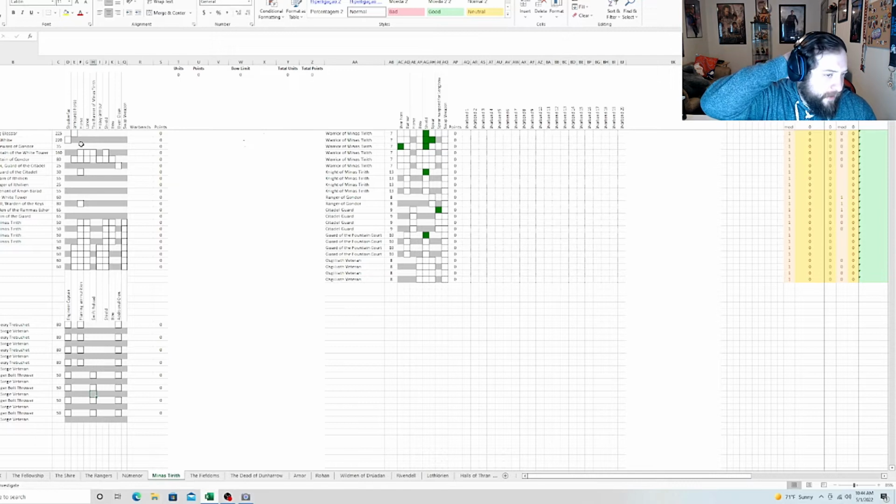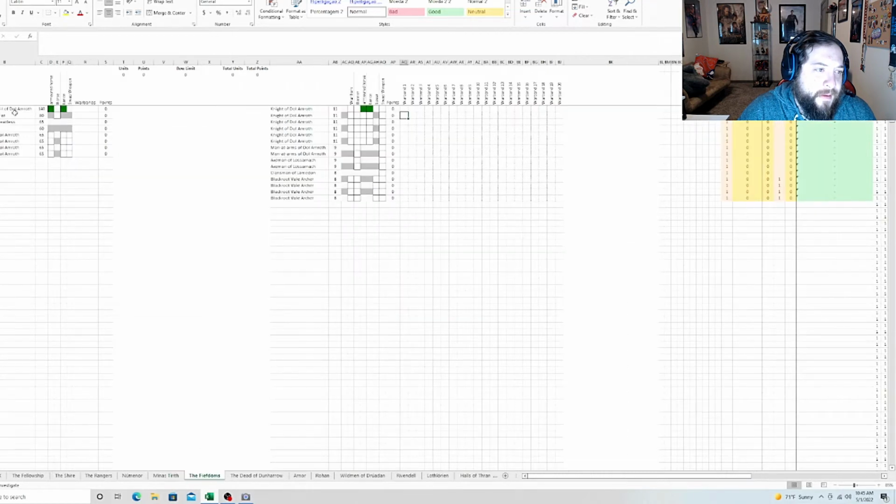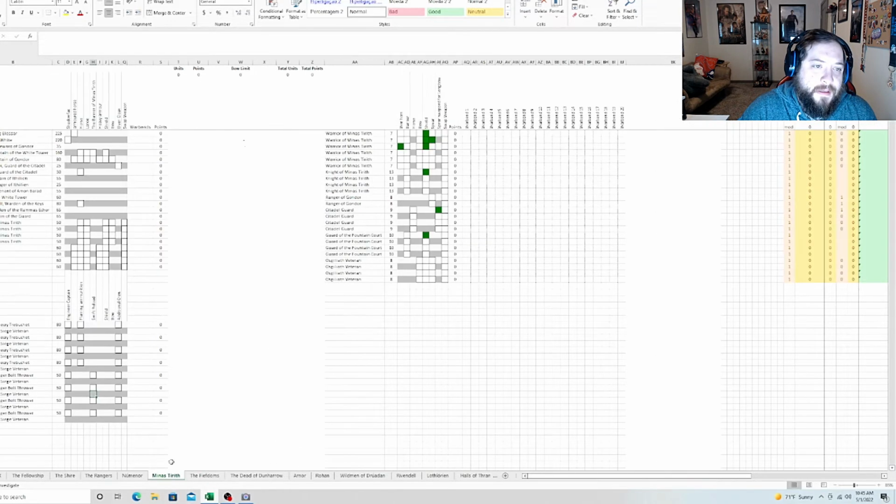So what we're going to do is look at building an 800 point list. What I would like to have in it is Aragorn, possibly, definitely Ingold, a trebuchet, maybe Hurin, or maybe Imrahil. I'm going to reset these so we can go over how to select them. Excel's a really easy program to use, and it's really good. It makes calculating your army easy and more efficient. If a TO sees you send the final product from this, then why even bother? There's no way to fudge the numbers with this.